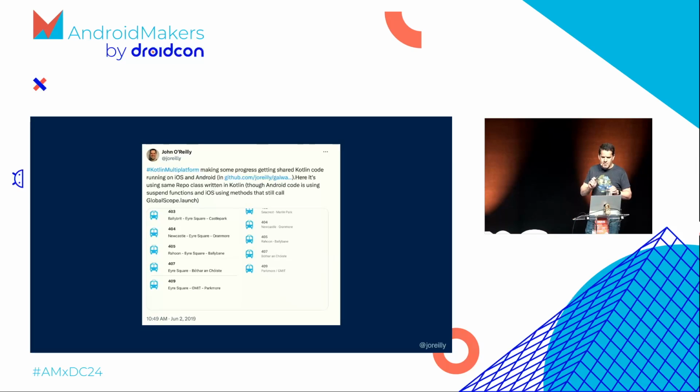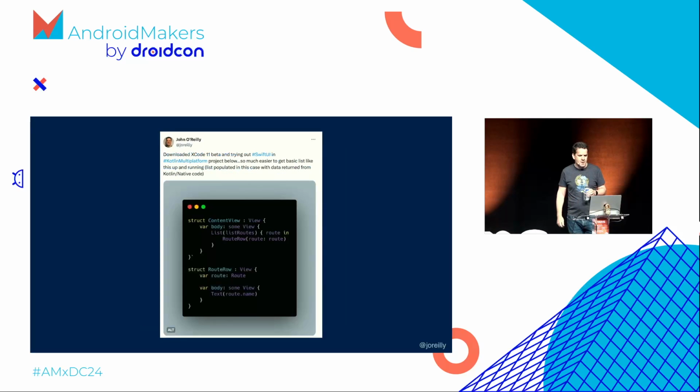Just to start with a very tiny bit of background, I started taking an interest in Kotlin multi-platform around the end of 2018, and I had, at this point here, just about got something very basic up and running using the Galway bus project. This had just been an Android app at the time, and wasn't generally a project I was using to try out new technology. Interestingly enough, the following day, June the 3rd, 2019, SwiftUI was announced at WWDC and was available to try out straight away, which of course I did.